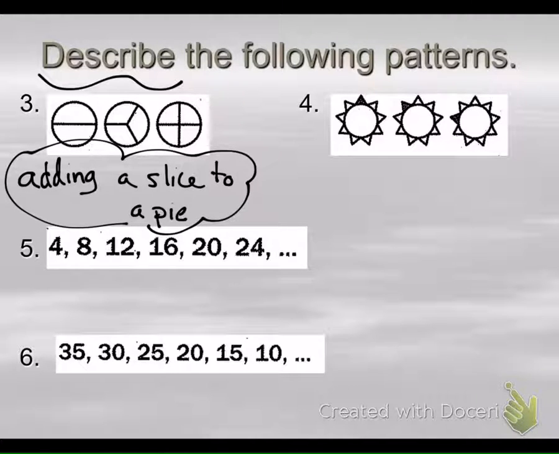A sun. Shaded one of the spiky sides, going counterclockwise. Okay, I'm going to put it all together. So a sun with a, can we call that a ray? Yes. Geographically, that's not what a ray is, but I'd call that a ray of the sun. Point. Sun with a point? No, point's another geometry term.